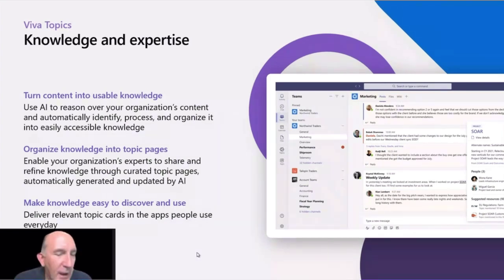What Viva Topics does is it says, look, the graph has all this info about everything that's going on. Like, you're in a meeting right now. Guess what? Every one of you is in a graph. I guess, Russ, you set this up. So you're in Russ's tenant's graph right now, right? You were invited, you accepted this, and then you attended. It's going to show how long you were here. All that information is in the graph. The questions that are here are in the graph. Everything in SharePoint is in the graph. Yammer's in the graph. All this info and third party, where you set up third-party connectors to the graph, that data and information is there as well.